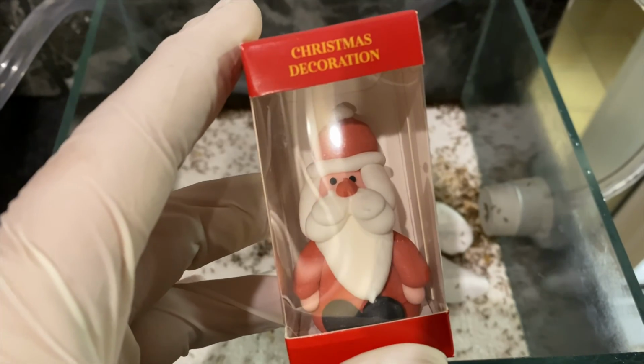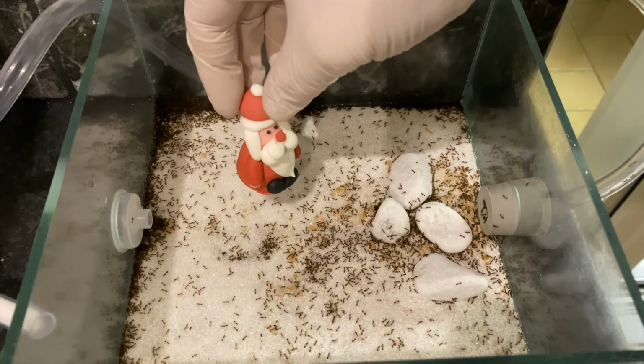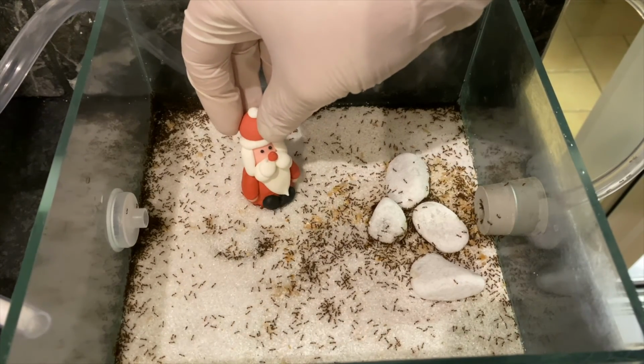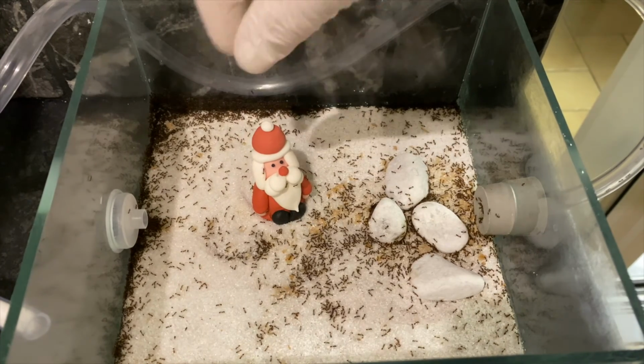And then along comes Christmas, so we thought we'd give him a little sugar Santa. Just made of solid sugar. It's actually really hard.